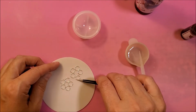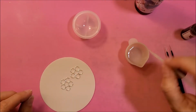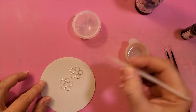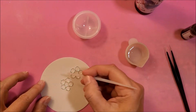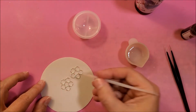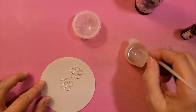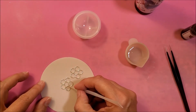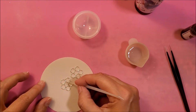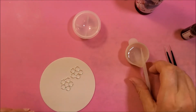Now that we're done putting the flowers together, we're going to put a dot of UV resin using your mixing utensil between each of the petals. Now that we're done, we're going to cure this for 60 seconds.